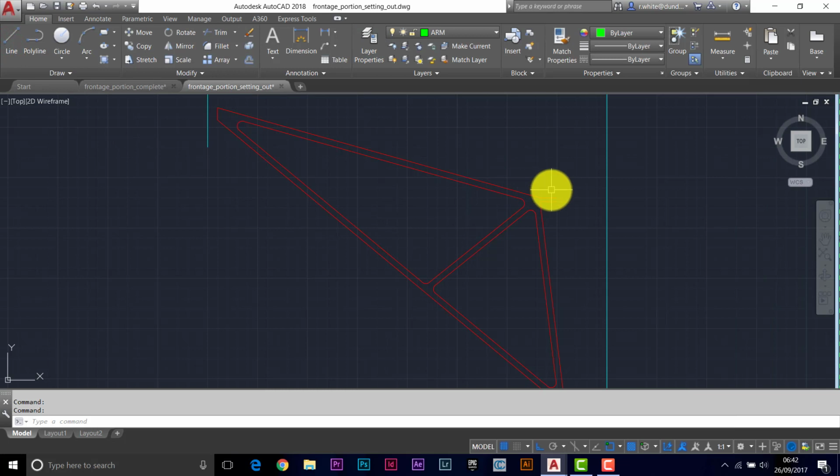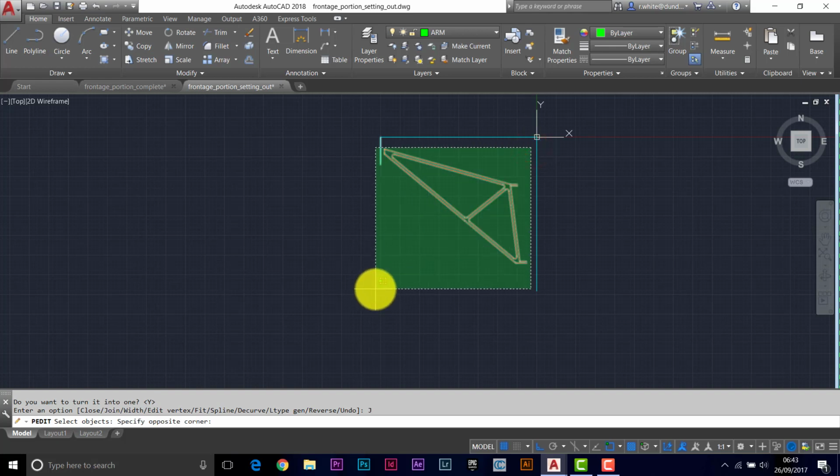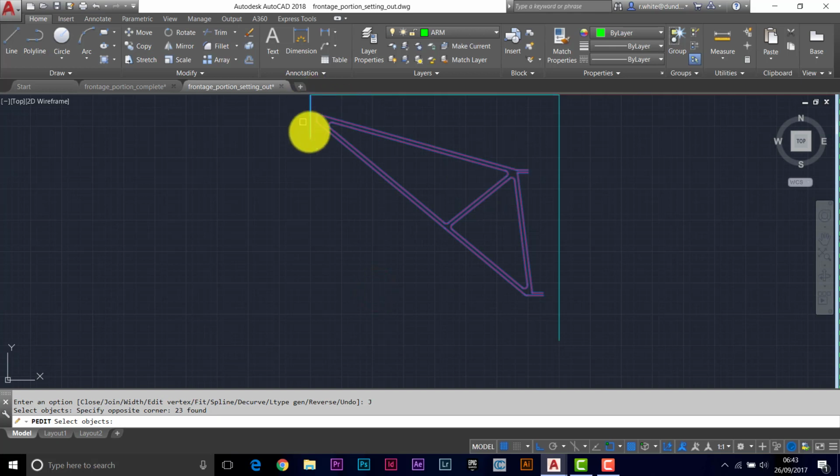Okay, so we'll join these objects together. So use the pedit command, and that is PE and return. Pick a line. Better to start with a line than a curve, to be honest. Do you want to turn it? It's asking me in the command prompt, do I want to turn that into a polyline? Answer yes to that. Then we can use the join option. Join, and you can be quite ruthless with this because it will only take what can be joined. So I can grab everything here, even though I know only the outside ones can be joined.